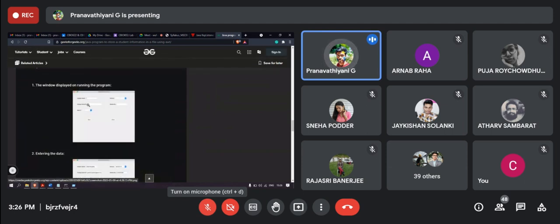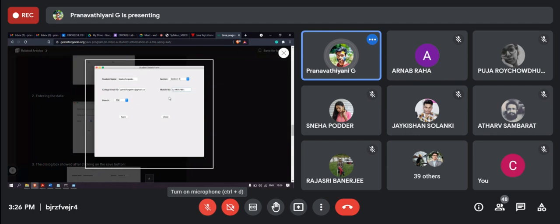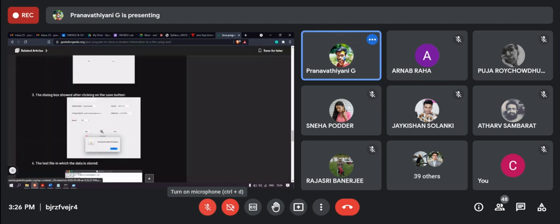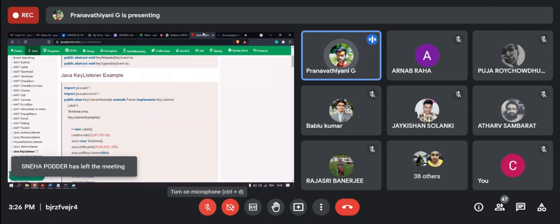Yes, you can see this window. This is the applet window. So we can type the name, section, a drop down menu, email address, phone number, and branches as a drop down, or you can use a list also. Then save or close. They are just going to display this, I think. Let's see. Someone has entered the details. And this we didn't see here: the dialog box or the pop-up menu.